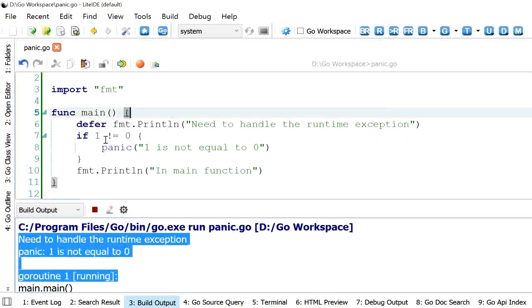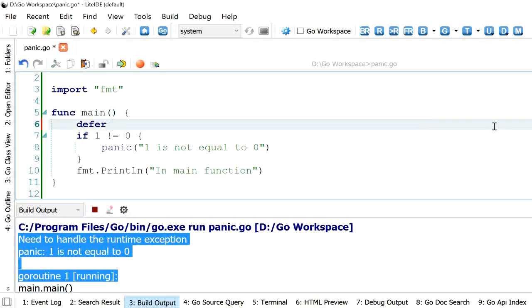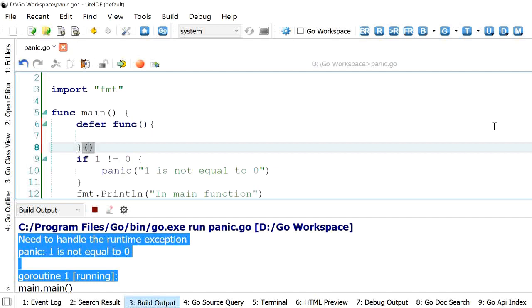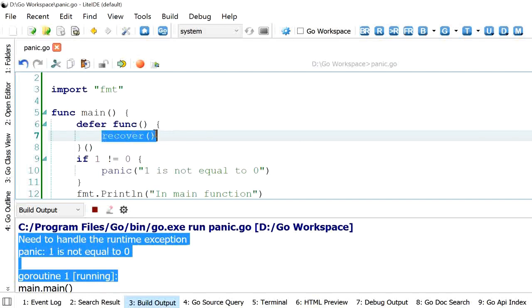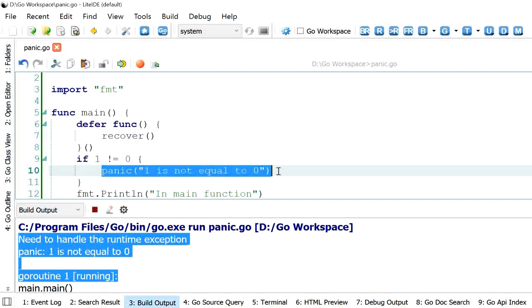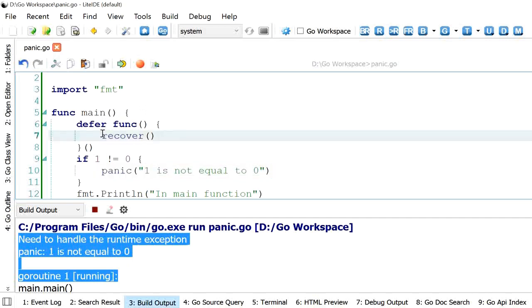Now, after getting the error, instead of this statement, I'm going to call a deferred function. This is an anonymous function I'm giving as a defer statement, and here we'll call the recover function. The recover function gives the same output as whatever error message we give in the panic function. Now I'm calling this recover function.